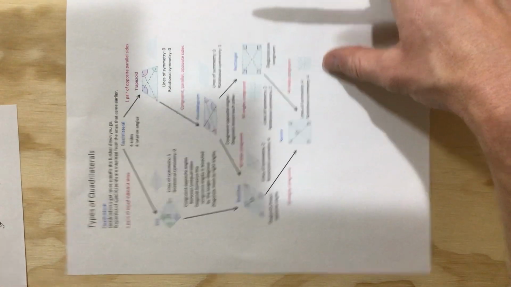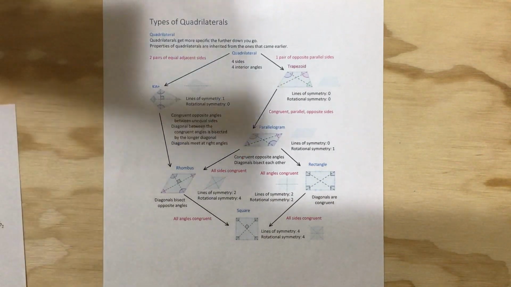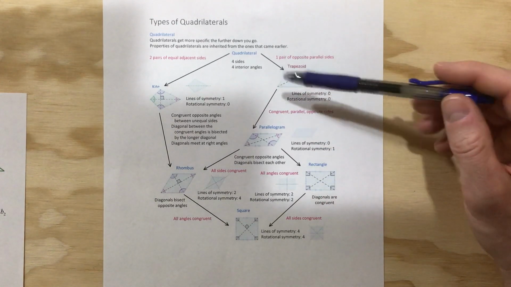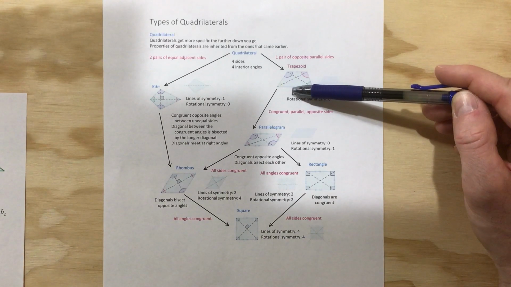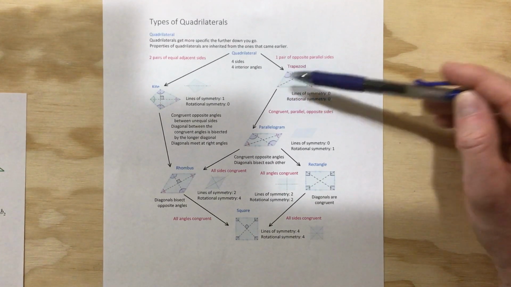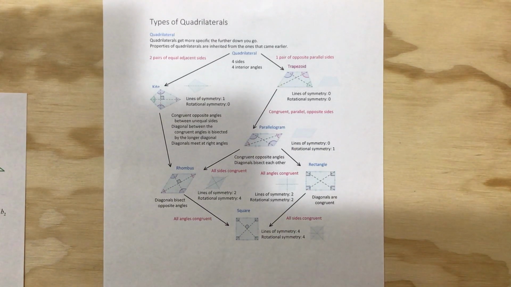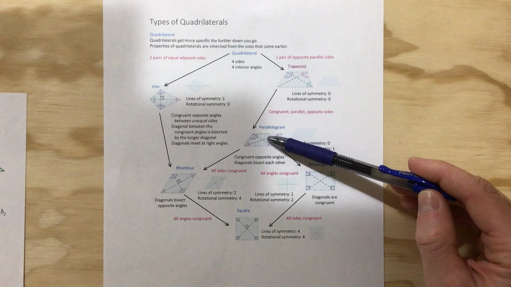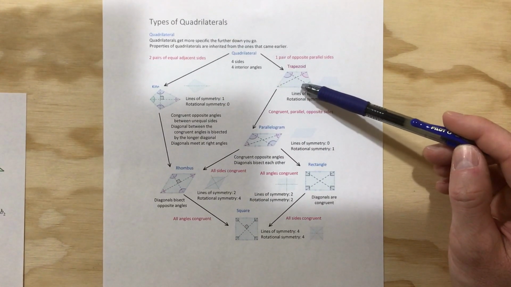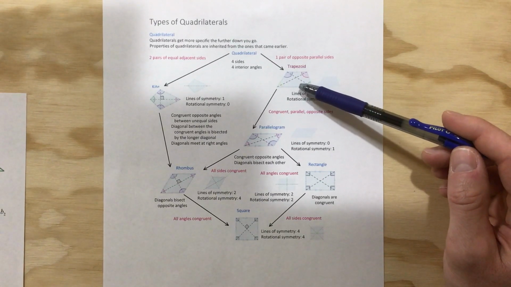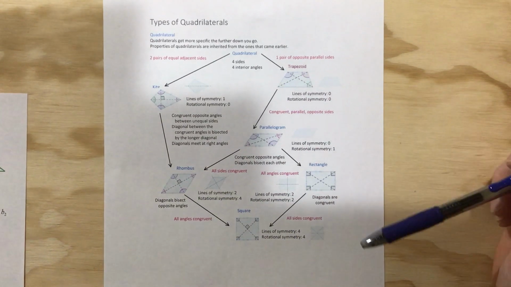All the properties of a trapezoid are filtered down. Again, these are just two properties, really. One set of parallel lines, it has to have at least one, and then these and those are supplements. And if you keep going down, you get more and more distinct characteristics. Parallelograms have to have two. Again, there are people in the world that define a trapezoid as exactly one, but the way we define it, it says it's at least one. So that means all of these guys are indeed actually trapezoids.